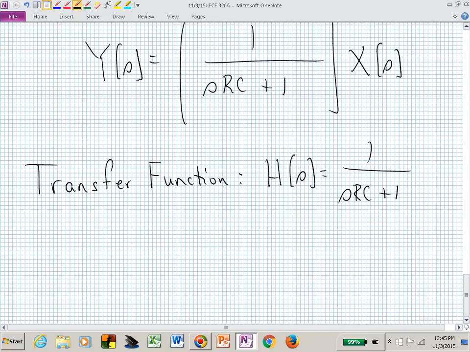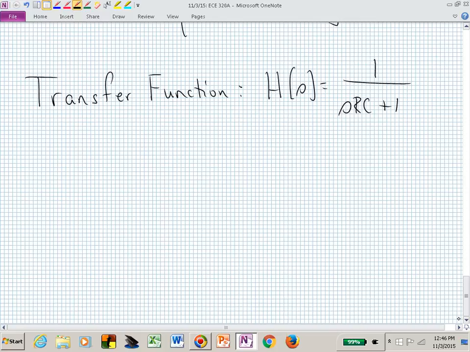Did everyone get that for your transfer function? Question. So the transfer function is only defined, the question was, is it only defined in the frequency domain? And yes, that's how we are defining a transfer function. We now want it in the frequency domain. And in the time domain, we're going to find the equivalent form of this, and that's going to actually be the impulse response, the little h of t corresponding to this capital H of s.